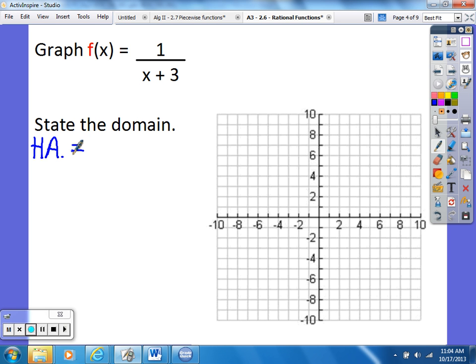And what you have to do is you have to look at the degree of the numerator and the degree of the denominator. What is the degree of this numerator right now? 0. There's no x up there, it's a 0. What's the highest degree in the denominator? 1. So notice here the degree of the denominator is bigger. So what is the horizontal asymptote according to the rule? Y equals 0. So I'm going to write that y equals 0.